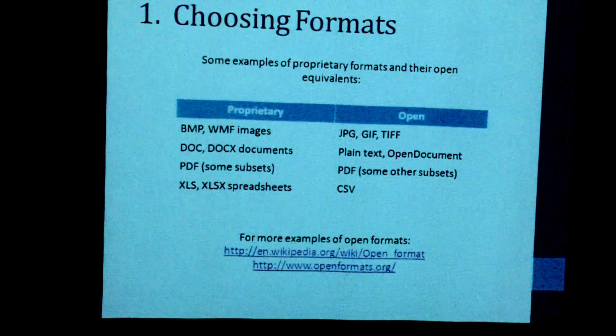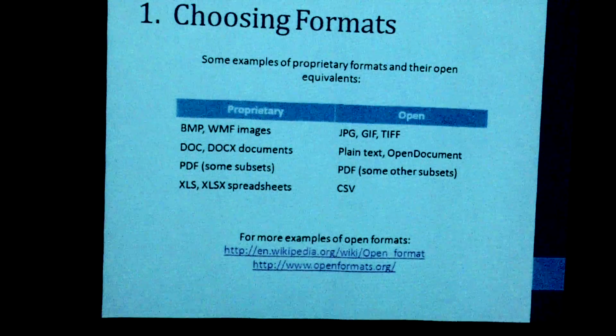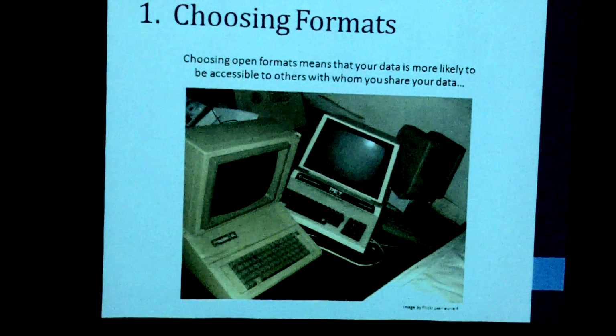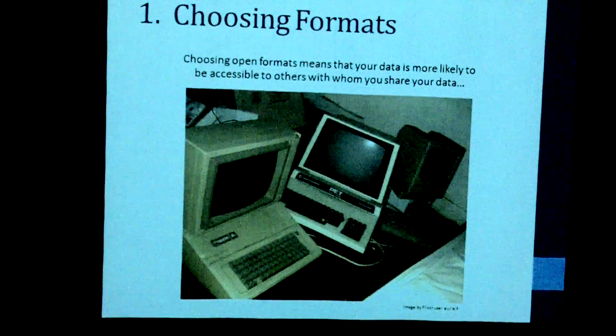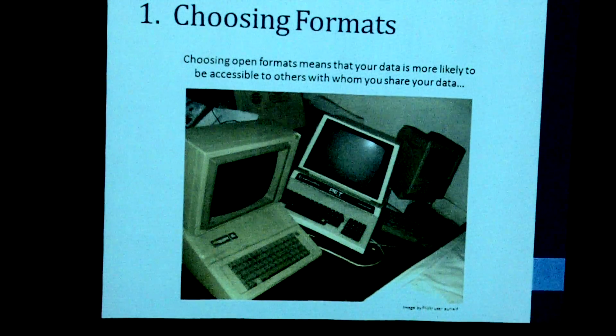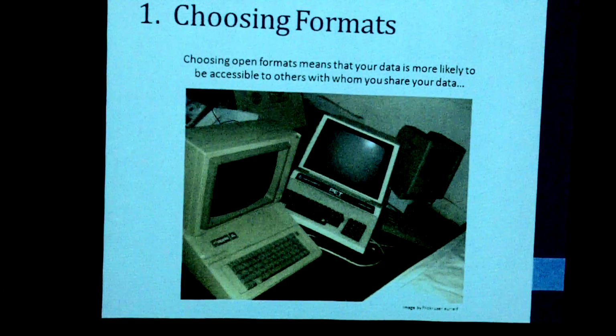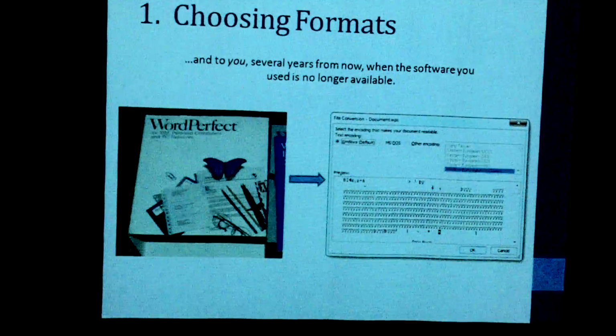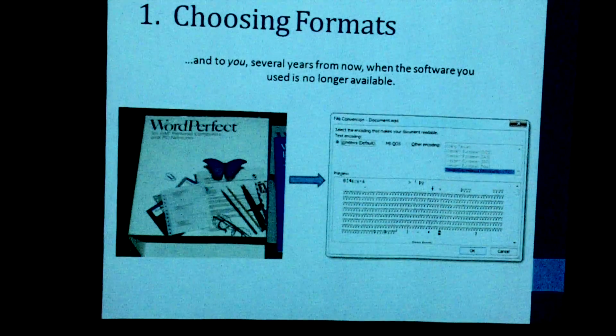So again, you don't always have a choice, but when you do, try to think about those open formats. Because that means that your data will be accessible to people with whom you share your data, even if they have slightly less modern equipment than you. And it will also be available to you several years from now when the software that you use to create this data is no longer available.